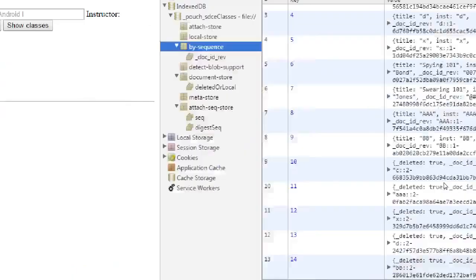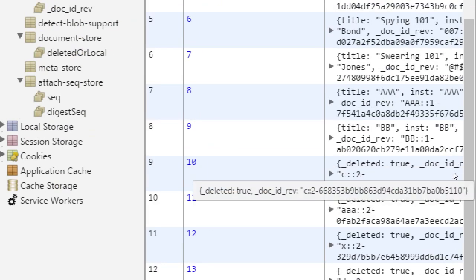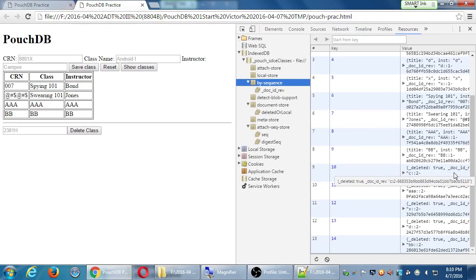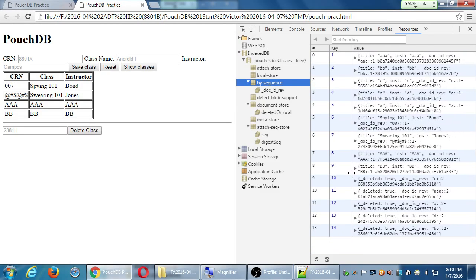So you are going to see here, deleted, true. So technically the data is still there. It's just that it's been set with deleted, true. So conceivably this is how you could do undo, because the data is still there, but then you just have to retrieve it, change its flag back to deleted false, I guess, and you could bring it back. Because if you're going to sync with your server, you need to know whether or not to sync those deleted. Exactly. So this could keep it tidy, because you don't want to synchronize all that dead data. Put it back to the database on the server as deleted, and then you keep it synchronized.